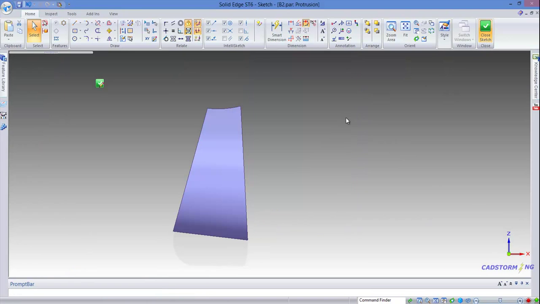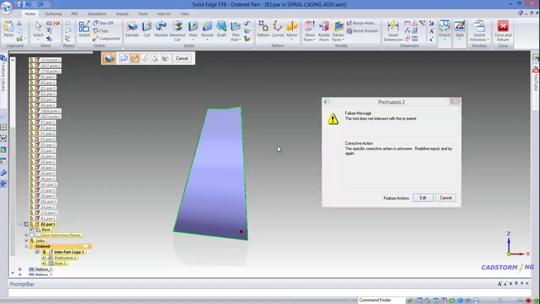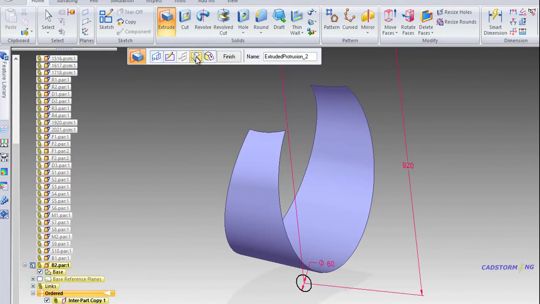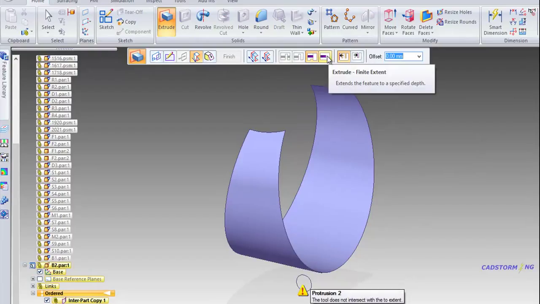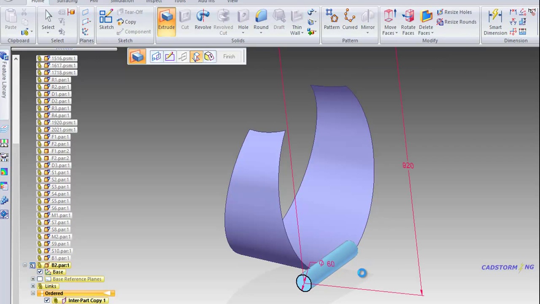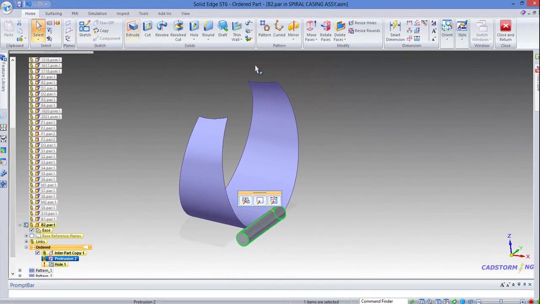We will close the sketch, and we have this error message again, so we'll hit edit, and for the time being we are going to change this to a unit extent, and we are just going to define something like this and finish.